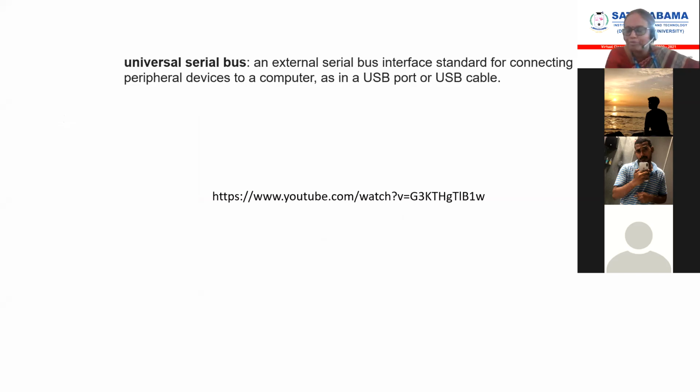While I'm taking classes, I'm using two USB ports. One is to connect my headphone. Another is for the Ethernet cable. My Ethernet cable does not support connecting directly with my system, so I have connected it through a USB port, and through that I have connected my LAN cable. So I use two USB ports every day, one for my headphone and the other for my internet connection. So universal serial bus is very important.